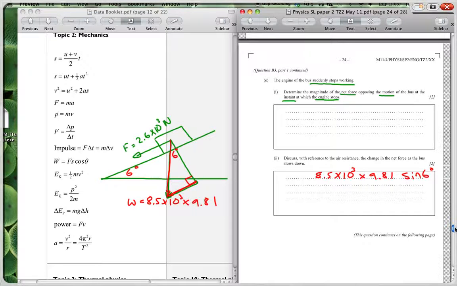So that's due to the weight of the object, and this is the amount that was being overcome to increase the gravitational potential energy. The power from the engine was overcoming that amount to give it greater potential energy. But we have to add to that this frictional force, 2.6 times 10 to the 3 newtons. And when we add those two together, we get in the region of 11 times 10 to the 3 newtons, again keeping two significant figures for the sake of accuracy.